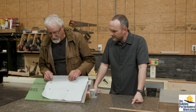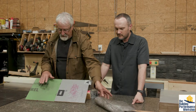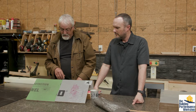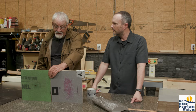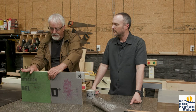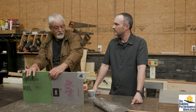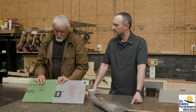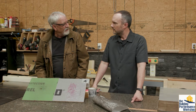Maybe a good way to put it is less is more. If you eliminate that layer and you're down to just this and tape, you've eliminated a layer. And why put spray foam and more stuff like that? You're just taking away drying potential. This is wood. It will get wet, it'll rot, it'll attract bugs when it does, so you want to keep it dry. If it does get wet, you want to allow it to dry out. So stuffing a bunch of stuff around in your walls is probably not a good thing.